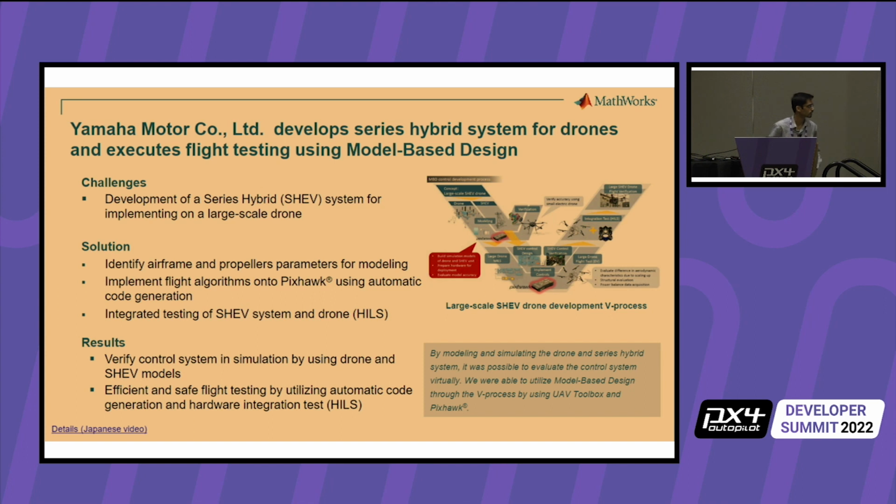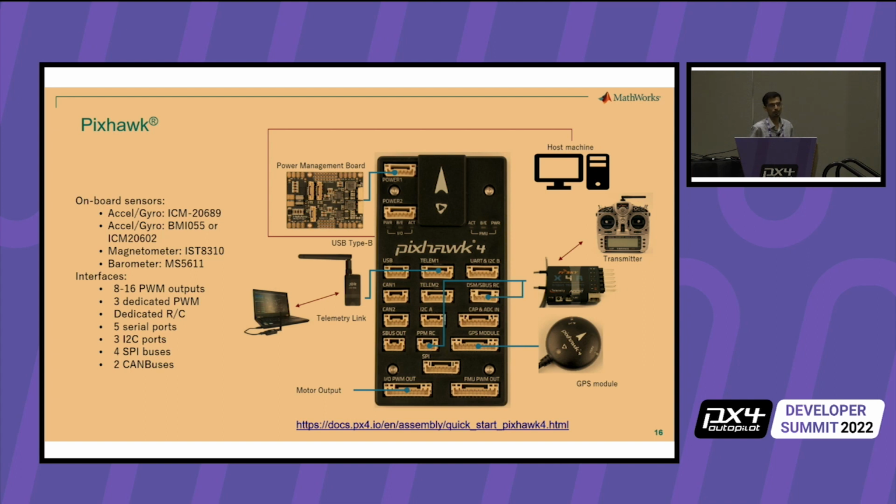So we worked with Yamaha recently, and that was one of our success stories who used this workflow, the V model, and they used it for a large-scale drone. They were using the Pixhawk autopilot, and they deployed algorithms that were designed in Simulink on their drone. So this was something where we were able to test our tools along with Yamaha using model-based design. With that, I would like to hand over to Ronal, and Ronal will talk more about the 3 types of simulation that you can do with Pixhawk.